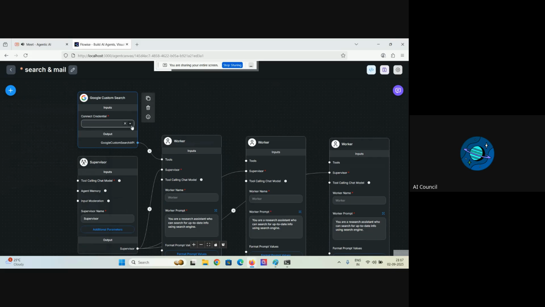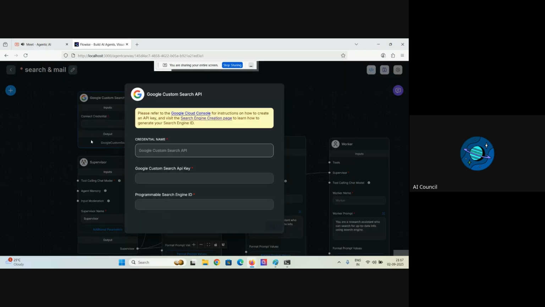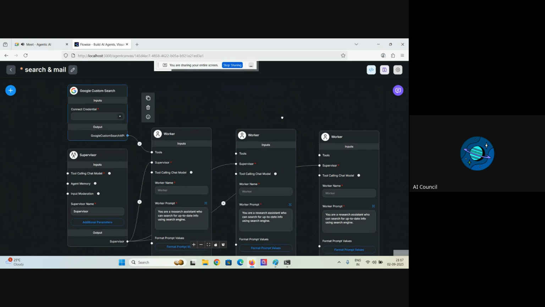Now it is asking for the credentials, right? You have to give the credentials over here. So how can we give the credentials? Create new. Can you just do this with me? Otherwise, you'll forget it. Please create this structure. Everyone, I'll wait for 1 minute. Please create this structure, then I'll tell you the next step.